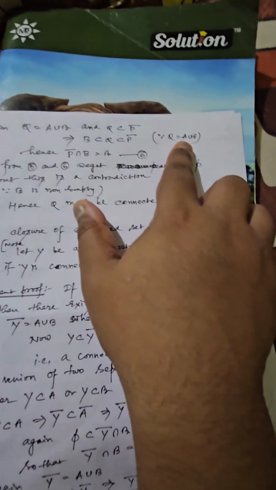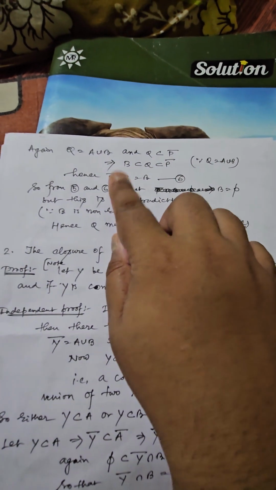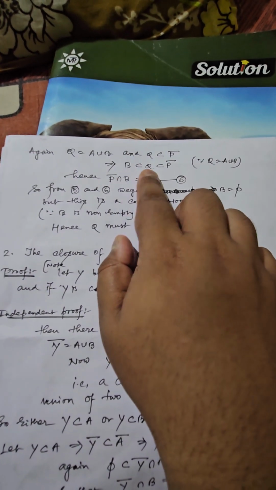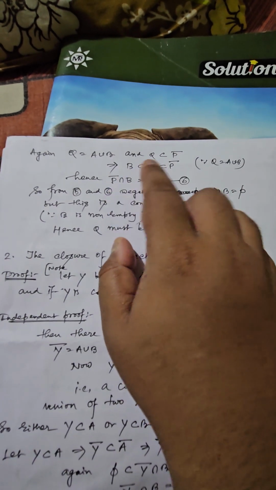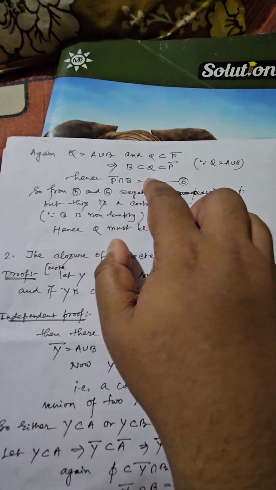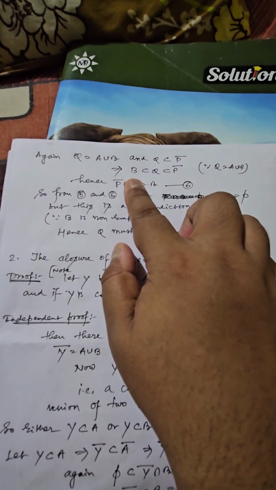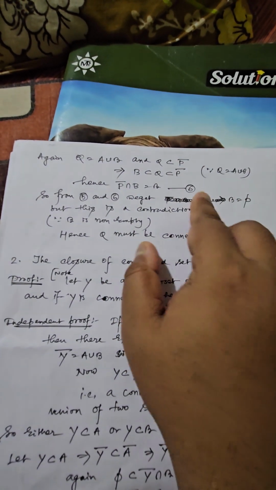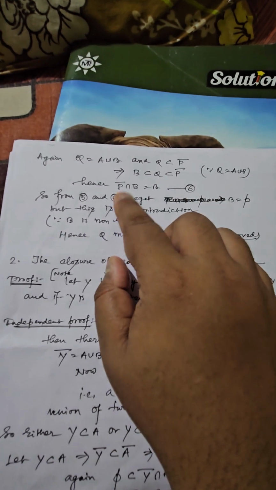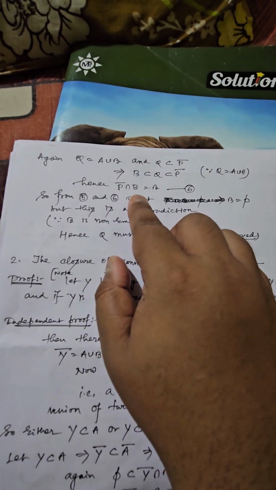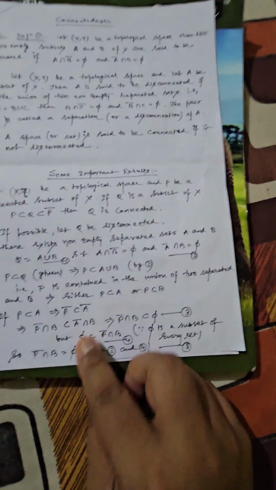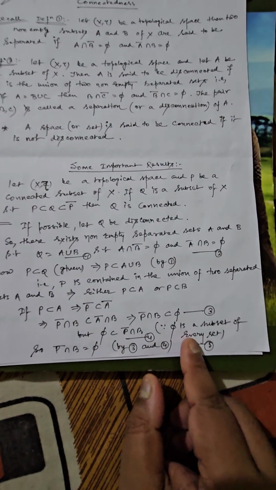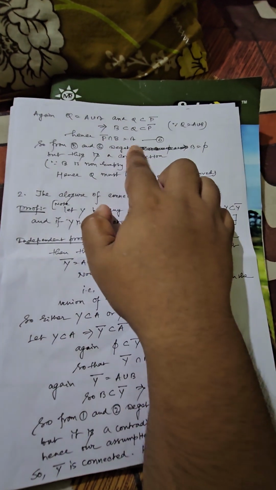Now because Q is equal to A union B, that means A and B both of them are smaller than Q. So B is a subset of Q which is further contained in P bar. So if I want to take the intersection of P bar and B, definitely the outcome should be B because B is the smaller one in comparison to P bar. So this is equation number 6. So already we have obtained P bar intersection B is equal to phi, because in the previous equation, equation number 5, I have shown this one. Now I can show that P bar intersection B is equal to B.